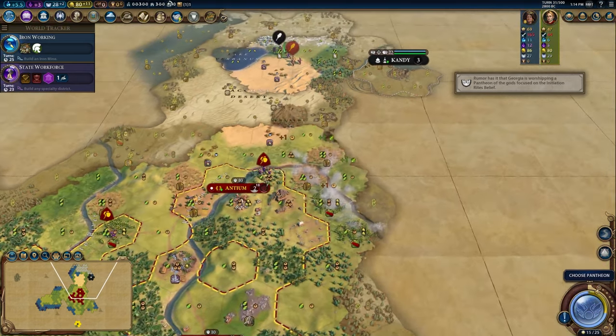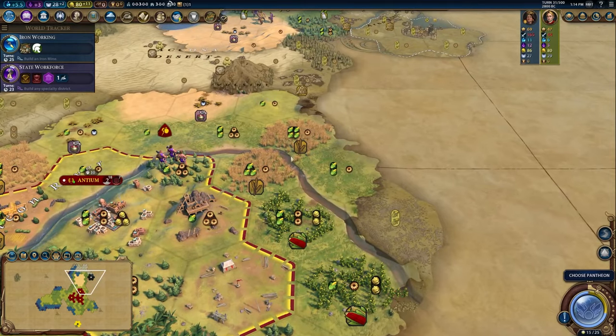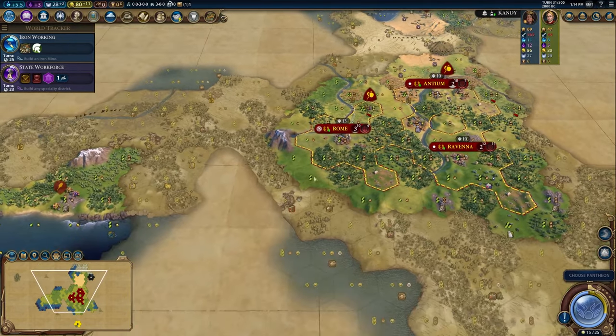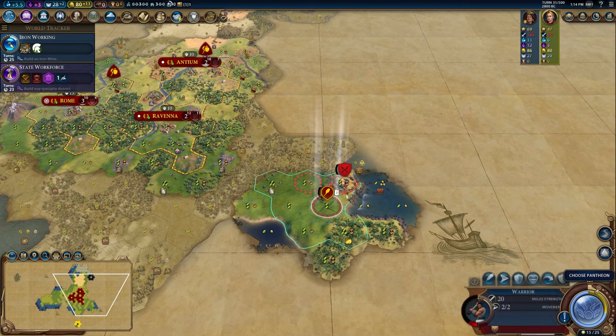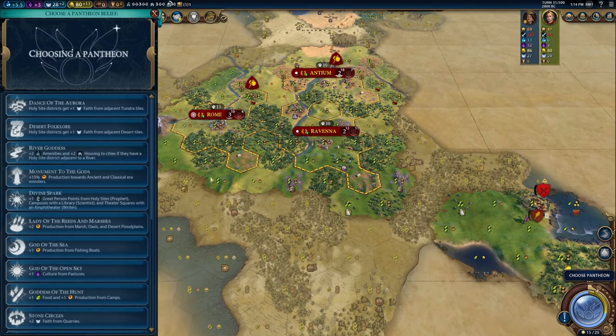The great bath was built. That's fine. Dude, the floods. What is going on? The tiles, bro. The tiles. All right, we're stepping up here. I need to heal a turn here. Let's choose a Pantheon. This is actually, hang on.